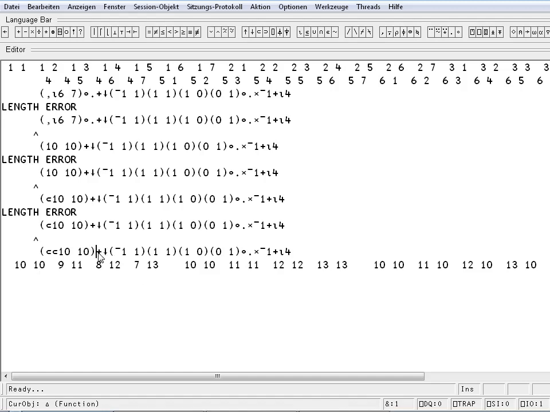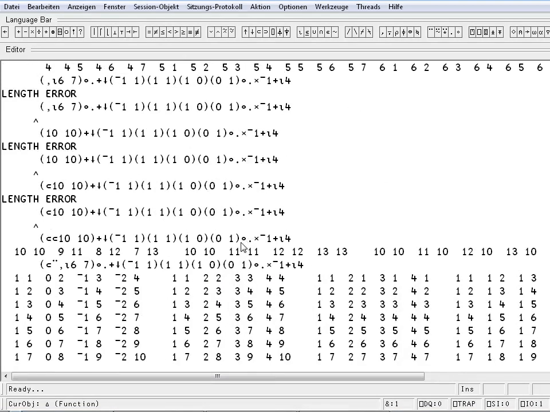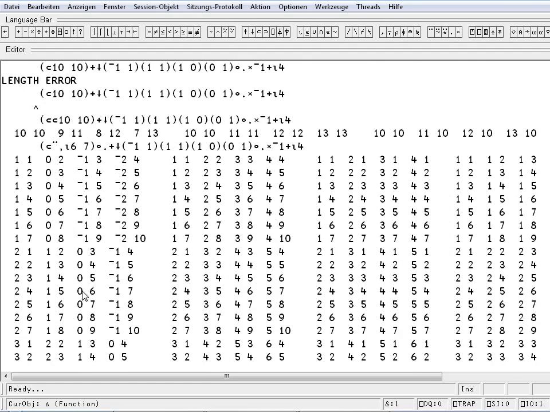Okay, added together. So we need to do this for this part, since if this is already enclosed once, we have to enclose it for each single one of them. Okay, so this is how it works.